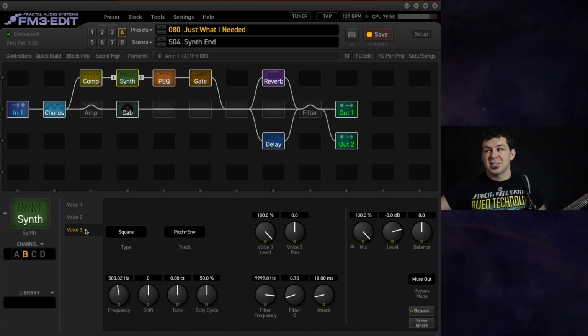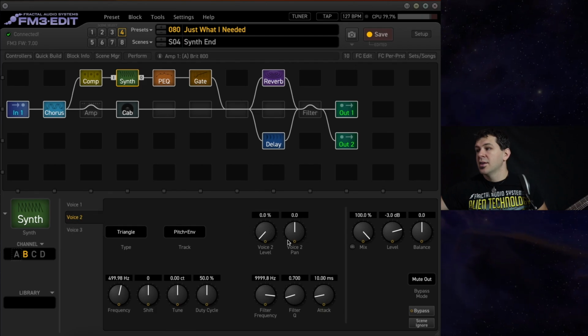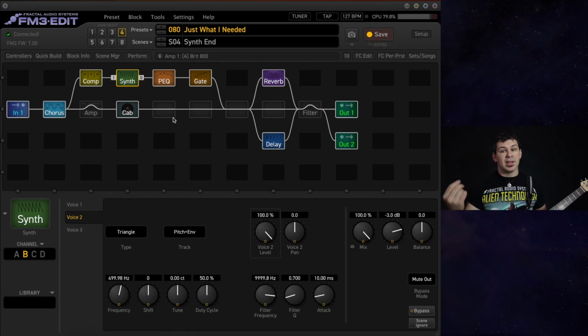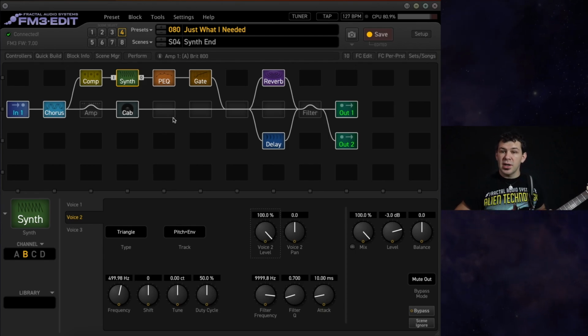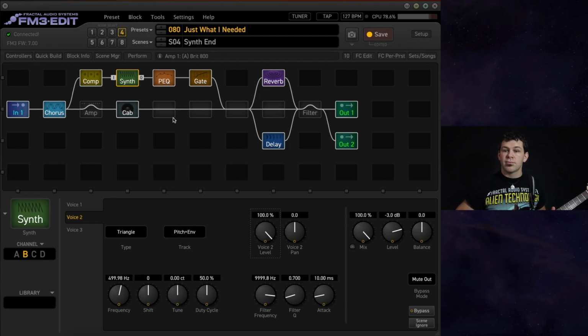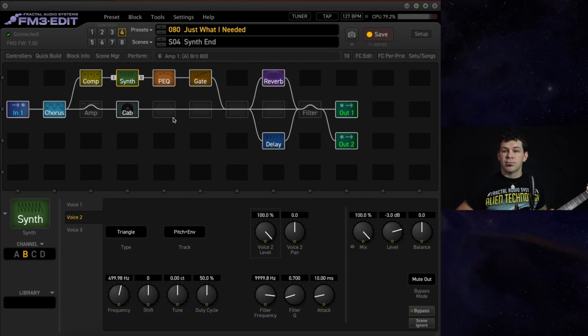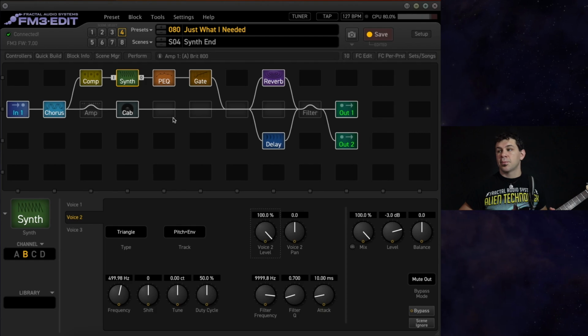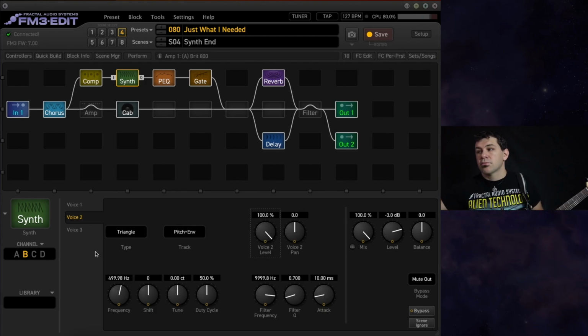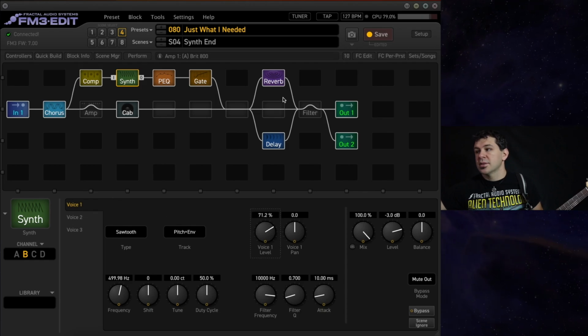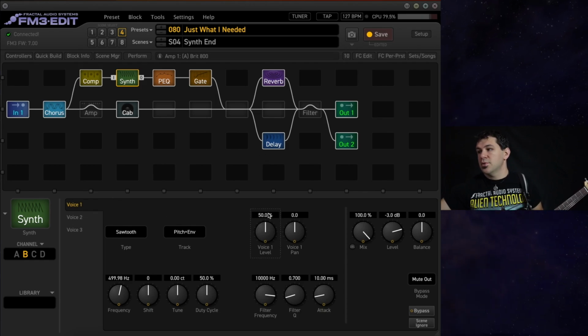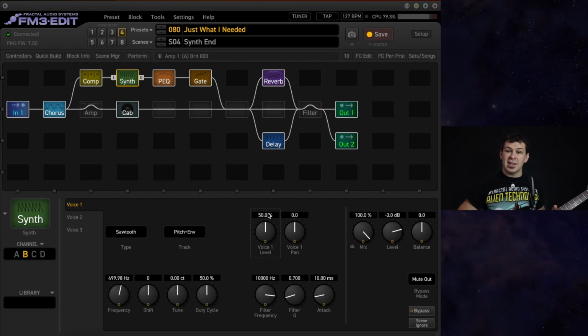A nice sound on its own. Works just fine. But we could blend in these other two waves and get a little closer to the record. So here's the triangle wave. Doing just fine with that. Then we have our sawtooth at 50%, which sounds like this.